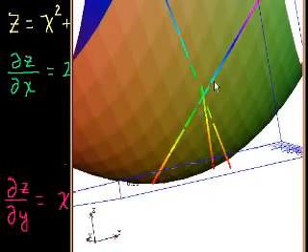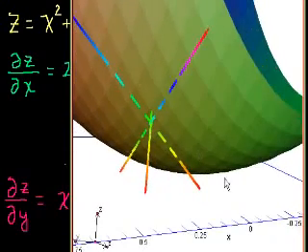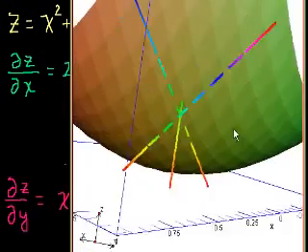So this is the tangent. This shows that the partial of the function with respect to y, the slope is 0.9. And this line shows that the partial of the function with respect to x is 0.9 at this point. At the point x is 0.3, y is 0.3, z is equal to 0.27. And we can rotate it just to get more intuition.